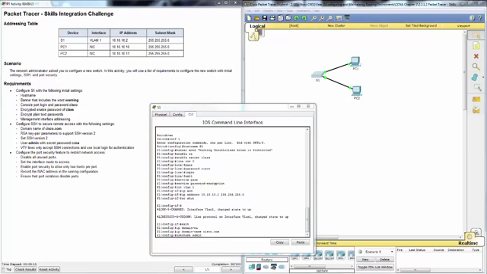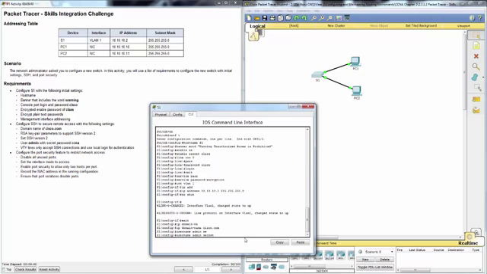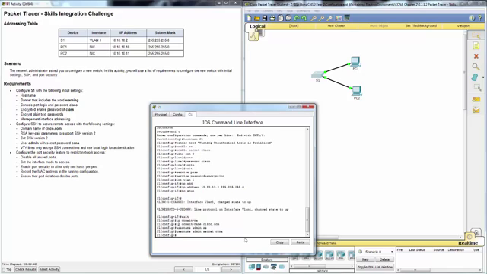Now I just want to point something out. When we're configuring this username, it's also asking us to configure the password as a secret. So we'll need to do username, admin, then secret, and not just password. So we'll do username, admin, secret, which is an encrypted password of CCNA, enter. So that's the username there, completed.